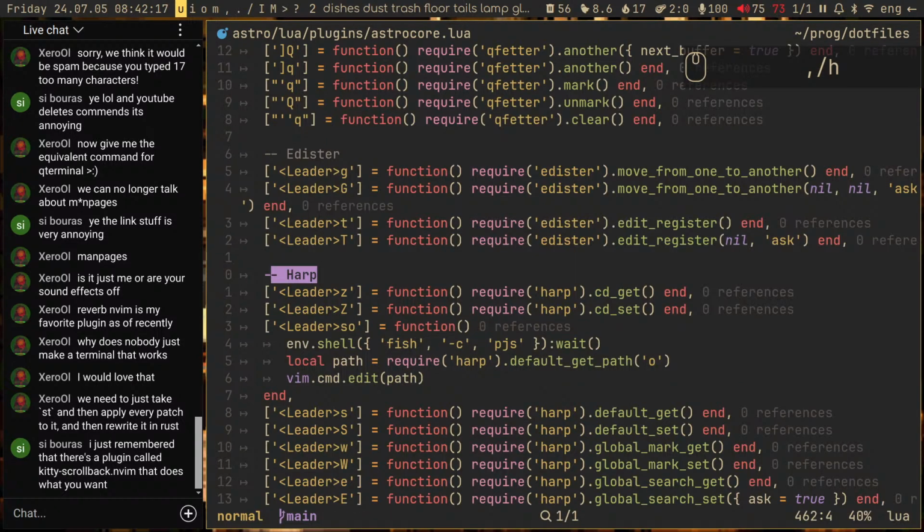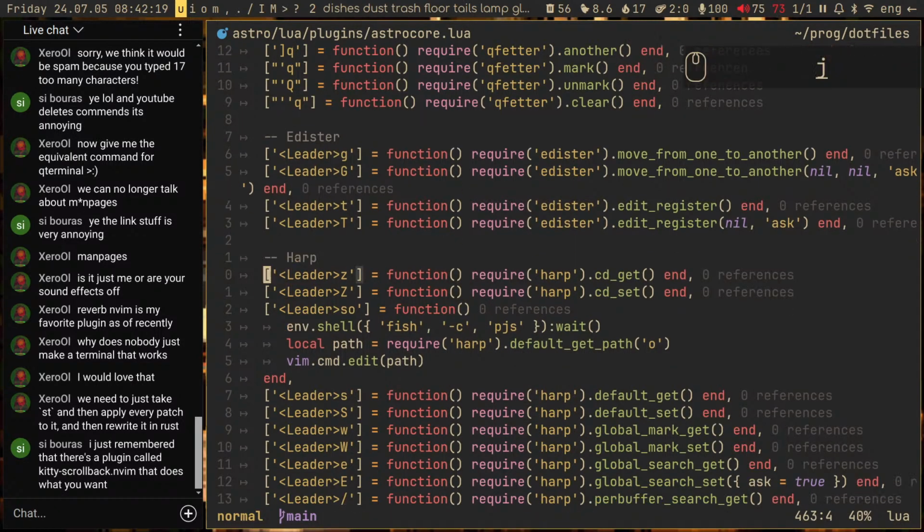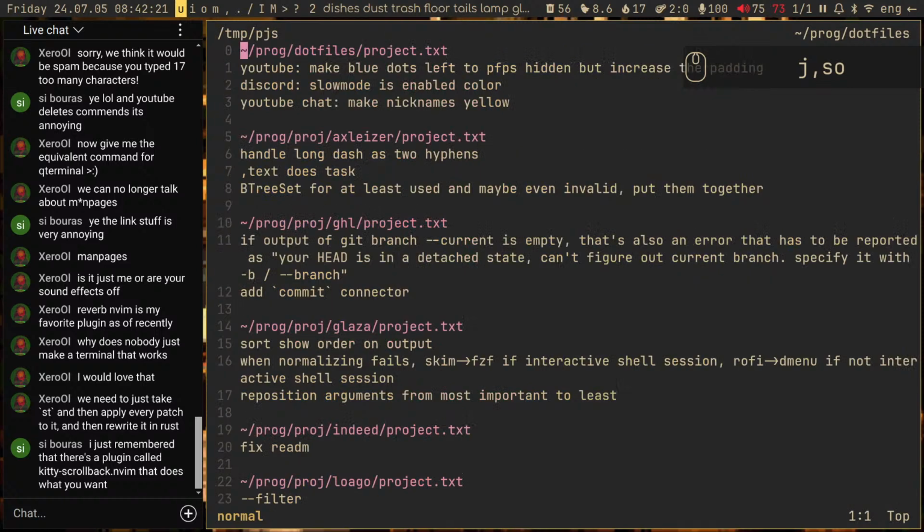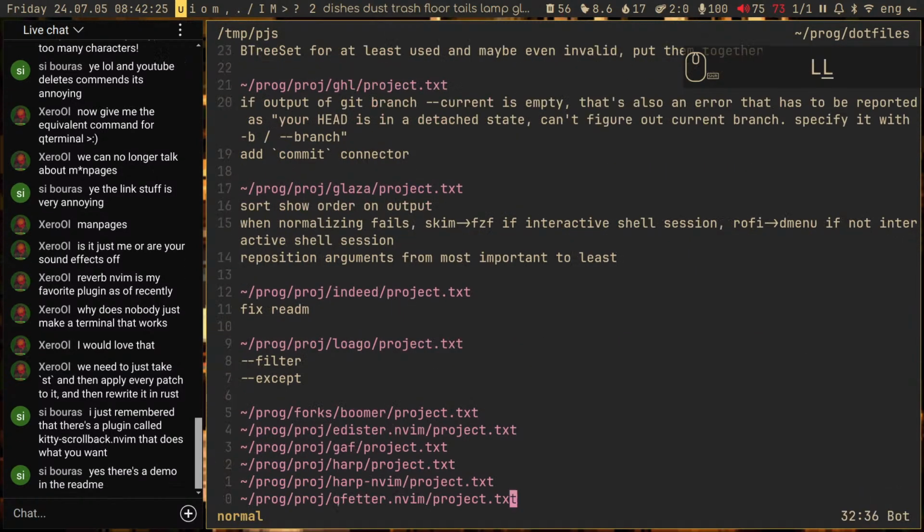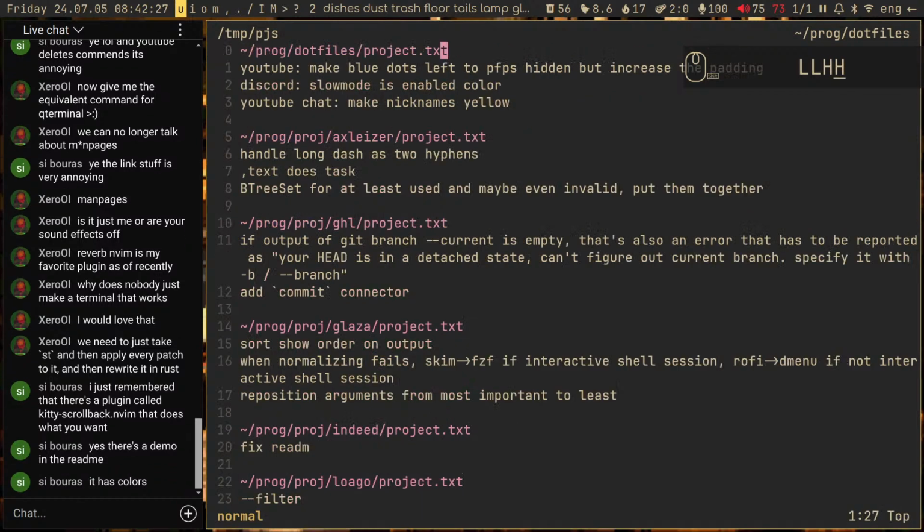Let's jump to my harp mappings. There's a special thingy that contains all of the to-dos for all of my projects. Huh, it has colors. Well, I guess I'll have to switch to it then. And this file is generated dynamically.